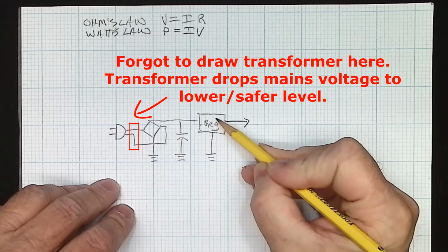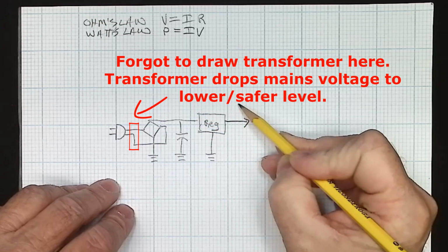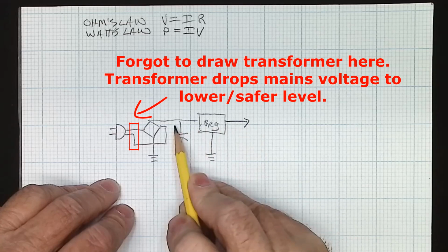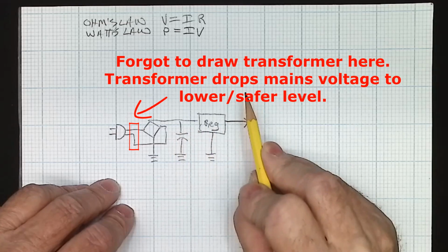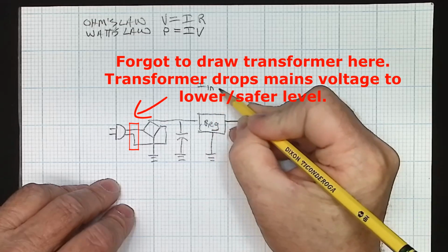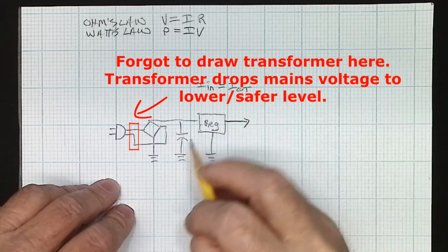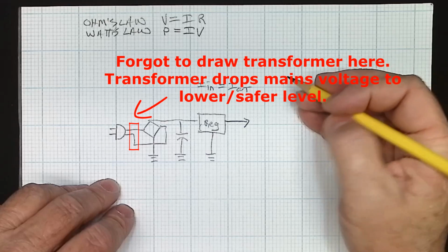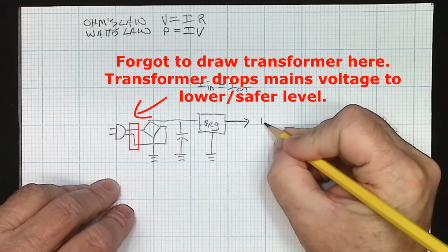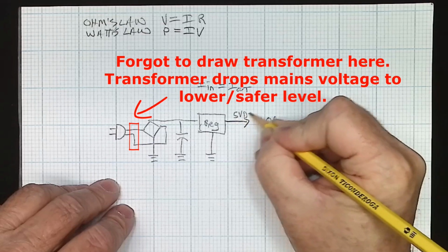So the most important thing to understand about a linear regulator is that the current in equals the current out. However much current you're drawing from the output is how much is going into the input. That is very, very important. So we'll say I in equals I out. To keep numbers nice and simple, let's say that our circuit over here that we're powering draws 1 amp at 5 volts DC.